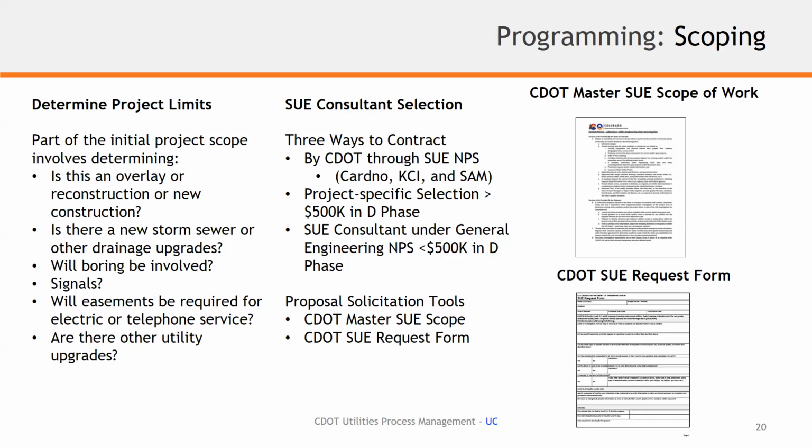And then also we have Module 2, Handout 2. It's a CDOT SUE request form, and this is extremely helpful in identifying your project limits, the SUE specific components of that, and it helps with solicitation of proposals from the SUE vendors. And so you can send that off to multiple vendors if you're looking to try and get a best price, best schedule from a vendor. This is a good sheet that lets them know what they need to propose on. And so again, those are two handouts that are available for everyone.